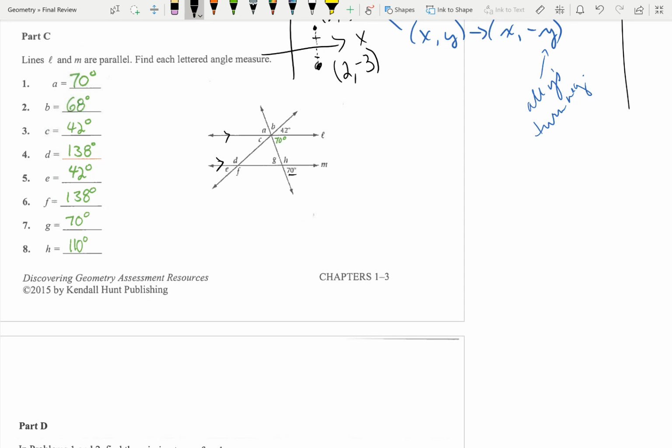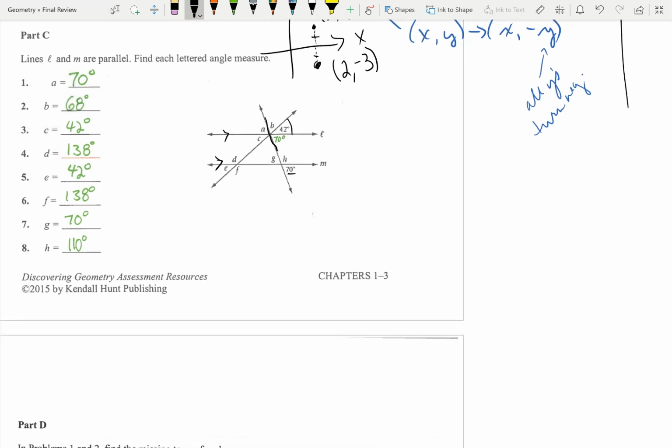And B is just going to be 180 minus 70 minus 42, because they all lie on this line right here. That's going to be 68. And then you can do a similar way to find, well, C would be 42 because of vertical angles right here. That makes C 42 degrees, and D is, right, this is 68. And one of the ways to do it is to know that these two angles right here are supplementary. Always, they add to 180, and that will make it 138.